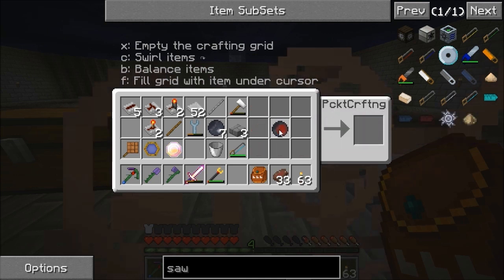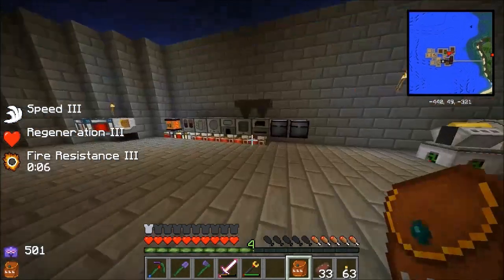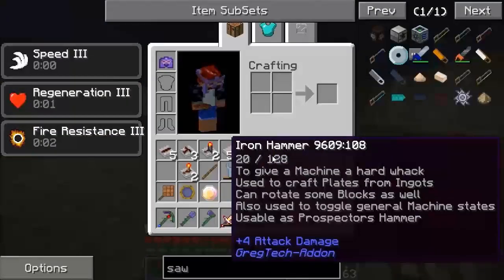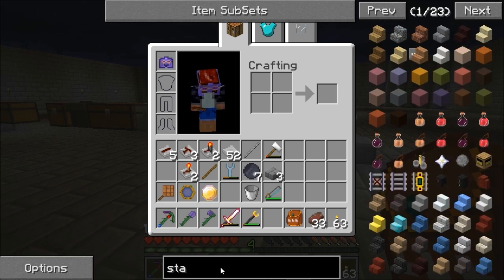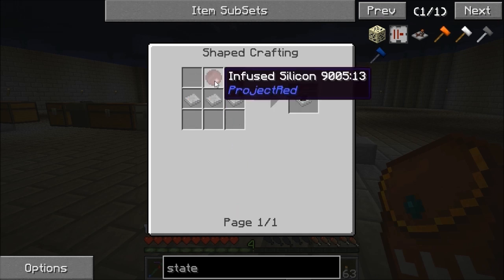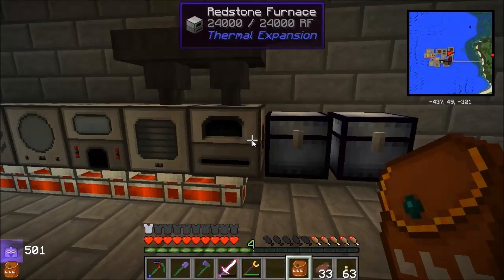Gets me red silicon compound. And from there I smelt that into infused silicon. This is around the houses, isn't it? Infused silicon, wonderful. And I think that's what I needed. So my state cell there needed infused silicon, yeah, awesome. So let's grab that guy.